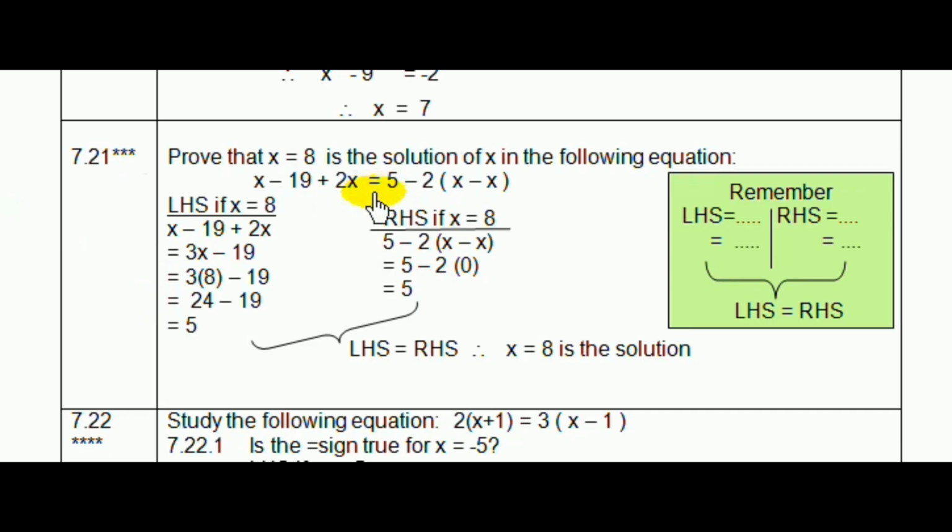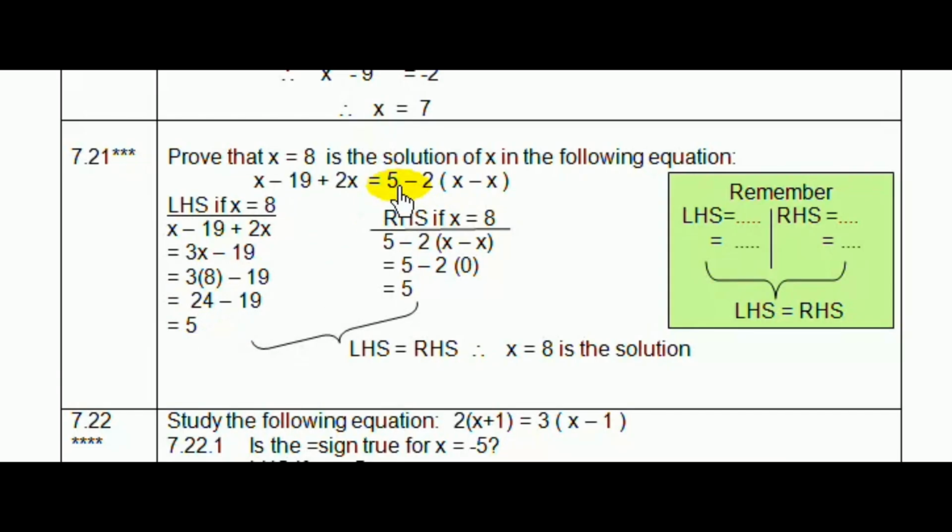Do you see that equal sign there? We have those part to the left hand side and that to the right hand side, with a solution of x that is going to be 8. So take your right hand side and substitute the x. There's 2 of them. I've simplified it first and then I've substituted the x with the 8, and the answer of that left hand side will be 5 then.